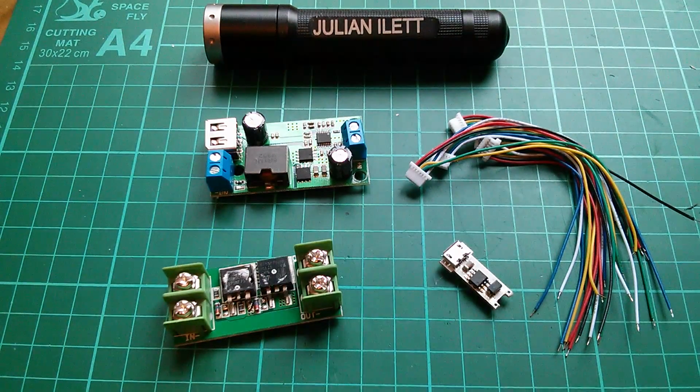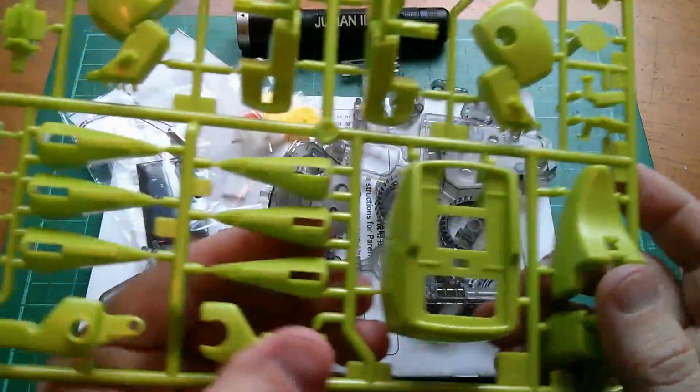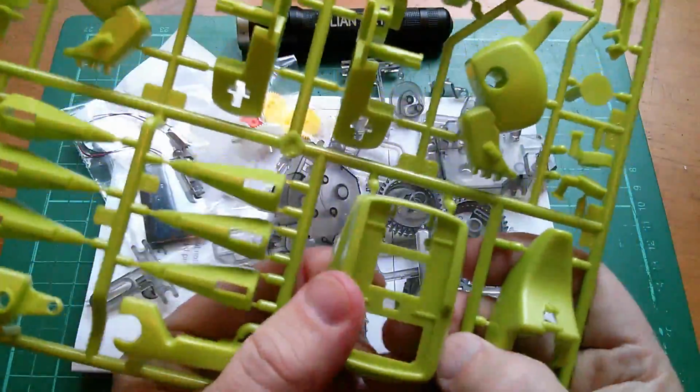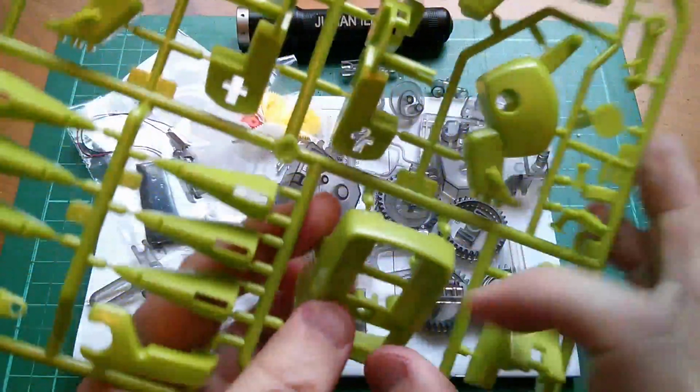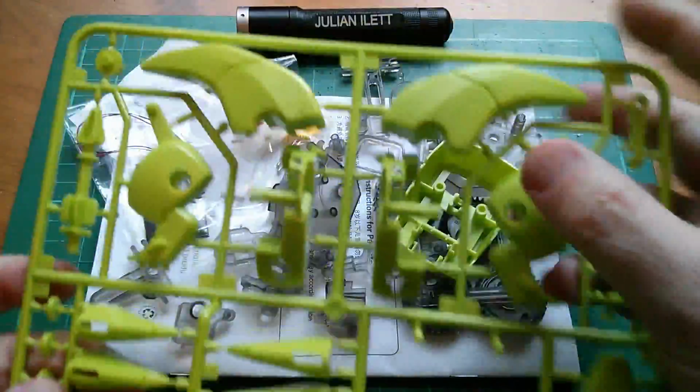Well, it's a bit strong, isn't it? So I think it's time to continue with the robot build because I think I've had enough of opening post today. It all went a bit wrong, didn't it?